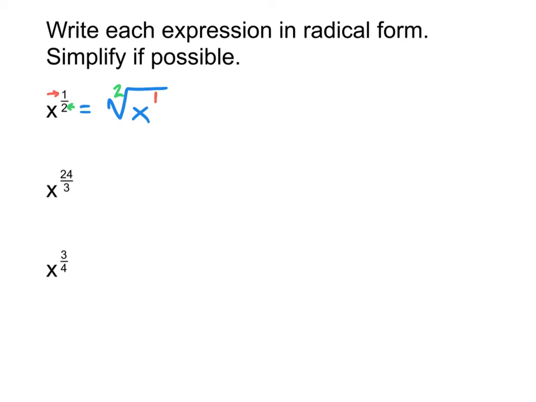But that looks kind of funny to me because normally you do not see something where we write second root like that, right? Whenever that is a 2, we can assume it if we don't write it in. So we can actually just write square root there because that's what the second root is. Second root is square root. And then it's square root of x to the 1. But of course, what's x to the 1? It's just x. And so we don't need to write the to the power of 1 part. So x to the power of 1/2 just equals the square root of x.